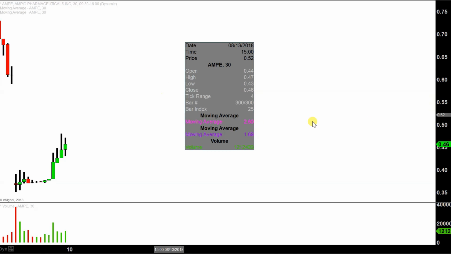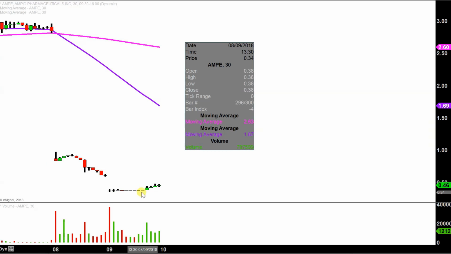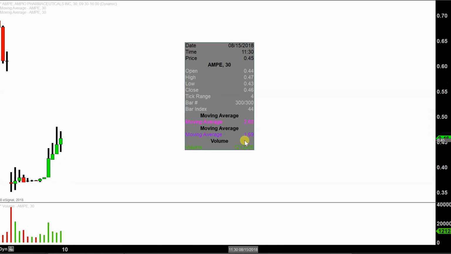Before I get to that though, why is the chart kind of looking like it is? Well, due to the gap down, you can see that really just distorts how the chart looks. So from a presentation standpoint, that's why I'm doing this, just so we can see a little bit more clearly how the chart's looking. And then, like I said, going back to that question.